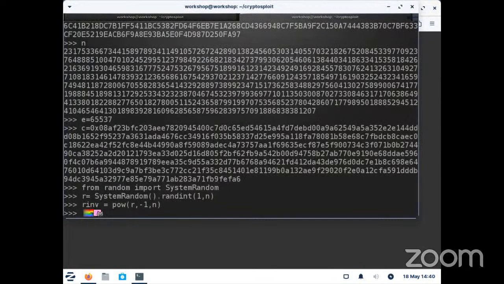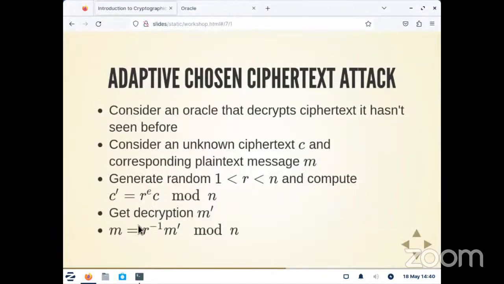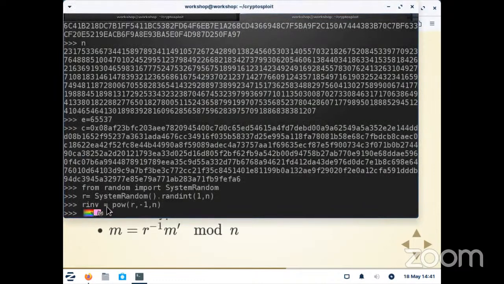This should basically never fail, but I was just curious if it ever will. If you ever have an RSA attack that involves computing an inverse, that is dependent on the value not having any common factors with N, namely that P or Q are not a factor of R. If it ever happens to be the case that it is, then you can factor N and you don't need the rest of the attack. You just crack the key. If that happened, the pow function would throw an error saying unable to compute R inverse. If you ever were doing this in real life and this failed, then you'd know you can just recover N's factors and get the private key.